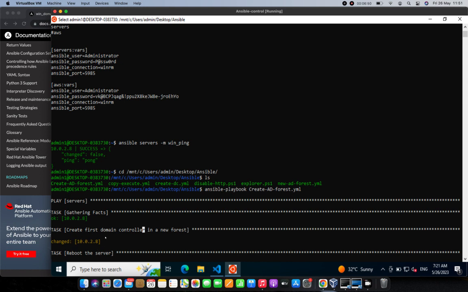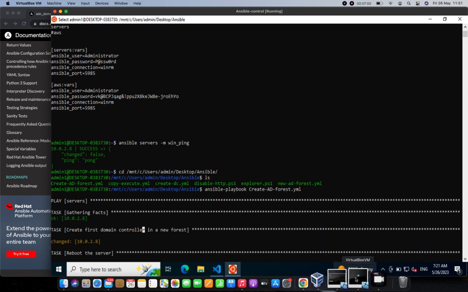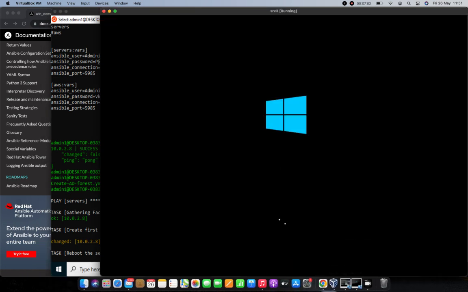Okay, we have completed our first task, that is to create the domain controller. Now, followed by the first task, the second play is to reboot the server, which is currently in progress. We will allow the system a moment to come back and we will resume.